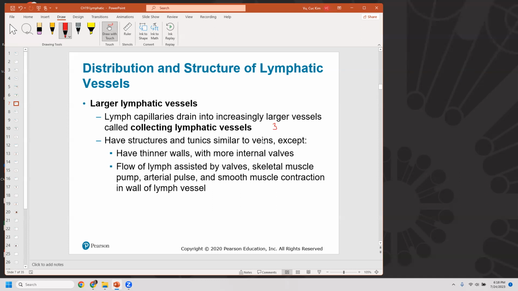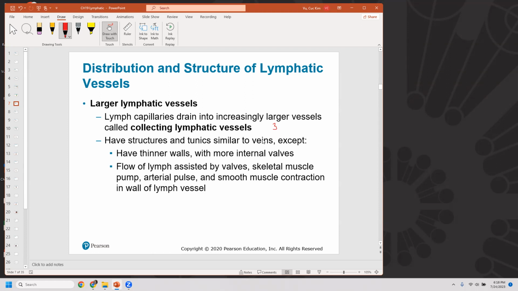Then the middle layer is called the tunica media, which is made up of the smooth muscle. And we're talking about blood vessels. And then externa, you have the tunica externa or the tunica adventitia, depending again what book you're looking at. So it has these 3 layers, and the term tunics or tunica means layers. The lymphatic vessel is very similar to the blood vessels in that it has those 3 layers, or the 3 tunics. And overall, it's actually closest to the blood veins.